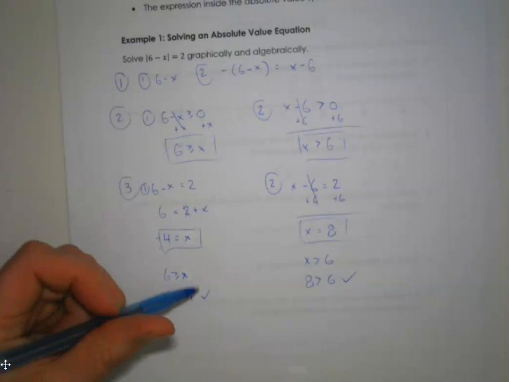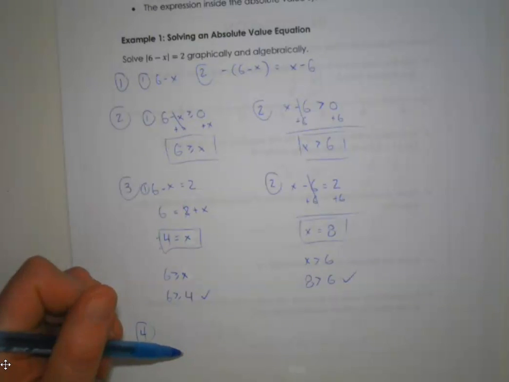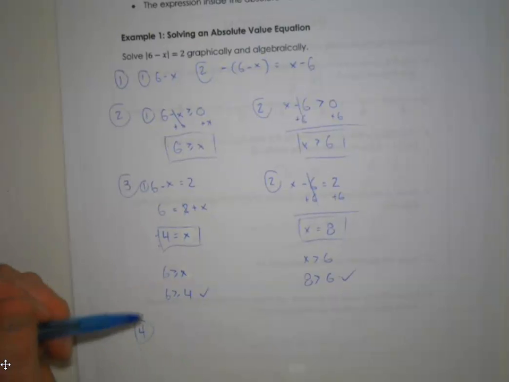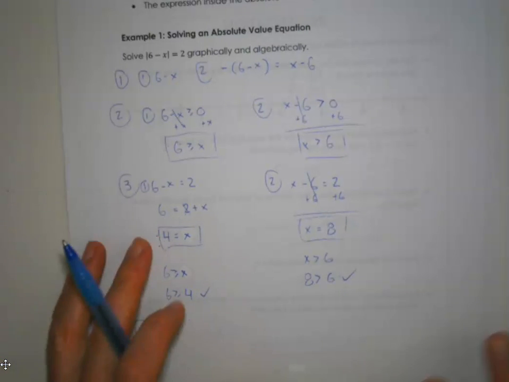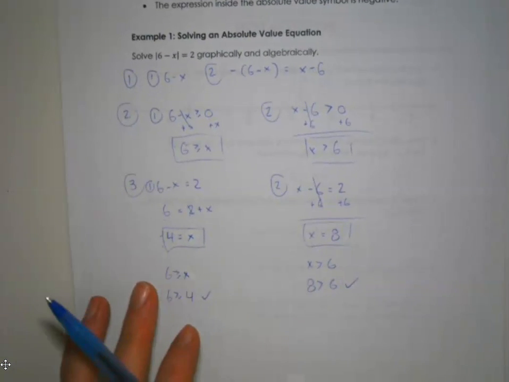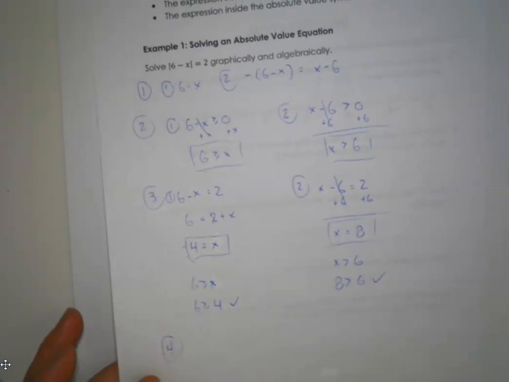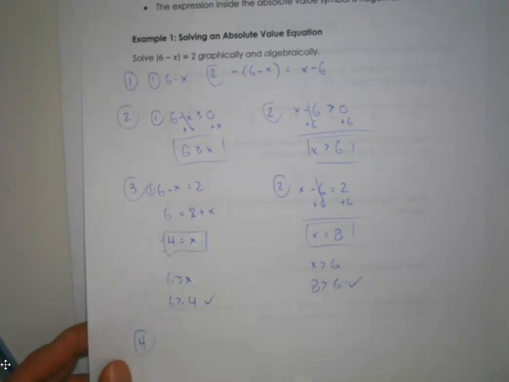If you look on the filled in notes, you'll see that I actually sketched out the graph really quickly. So just be sure that if you were in a test situation and you were asked to verify with graphing, that you know how to kind of quickly draw that out as well. And then maybe just make a statement like I did in the filled in notes, which is that when y equals the absolute value of 6 minus x, x is equal to 4 and 8 when y equals 2. Okay, so that just kind of confirms basically that the intersection points were correct.